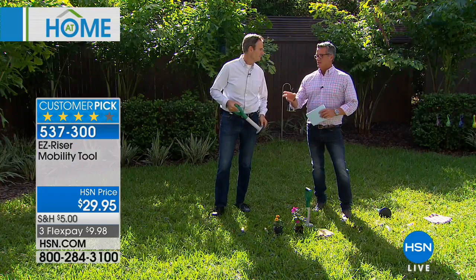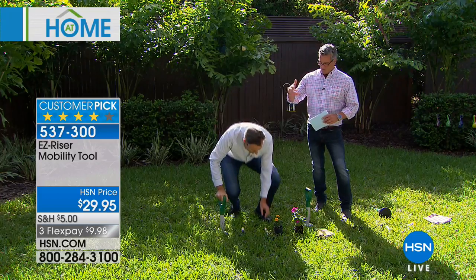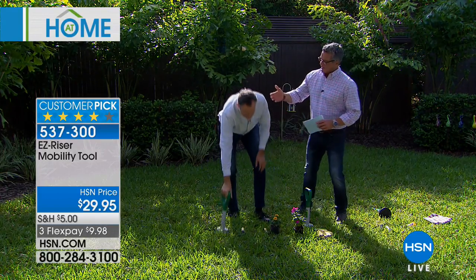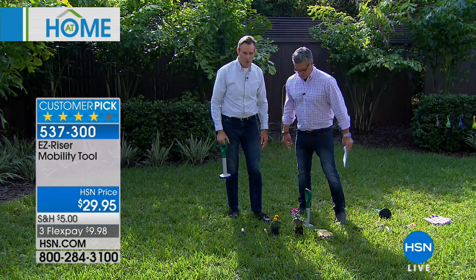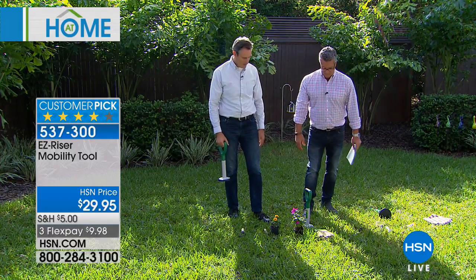What I love about items like this is that, especially seniors out there, they kind of get lost in the shuffle and get forgotten when it comes to ways to help them do the stuff they like to do. Absolutely. It's like gardening. You go down and pet the dog. You want help getting up the stairs. Your grandkids, you want to go down and play.